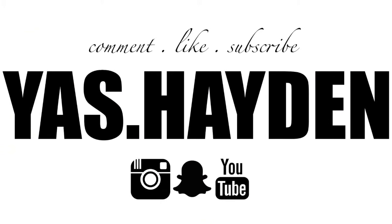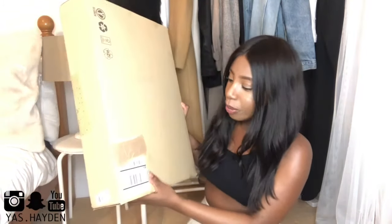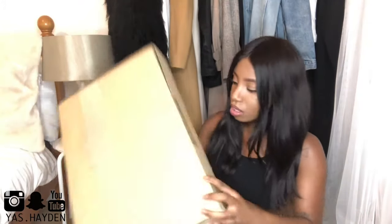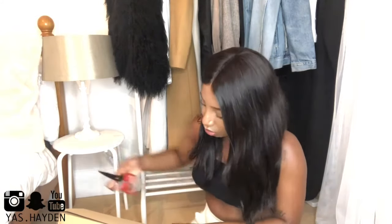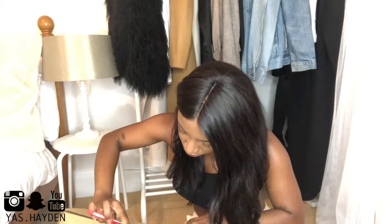I'm not going to start with this package just because I know what's in it and I know I'm going to love it — it's also the most expensive one. So I'm going to put that aside and start with this one. I've put some parcel tape over my address. It came in this big box, so I'm just going to cut open this seal sticker.